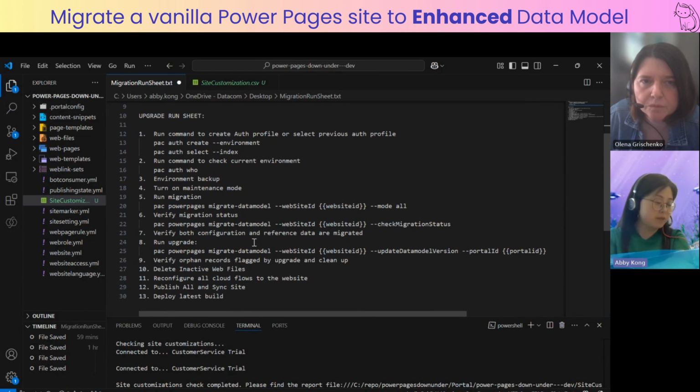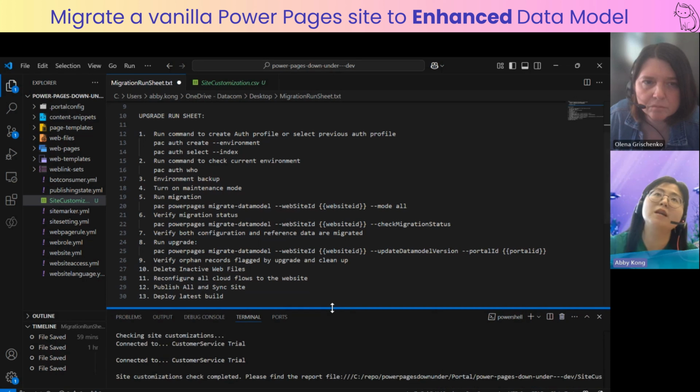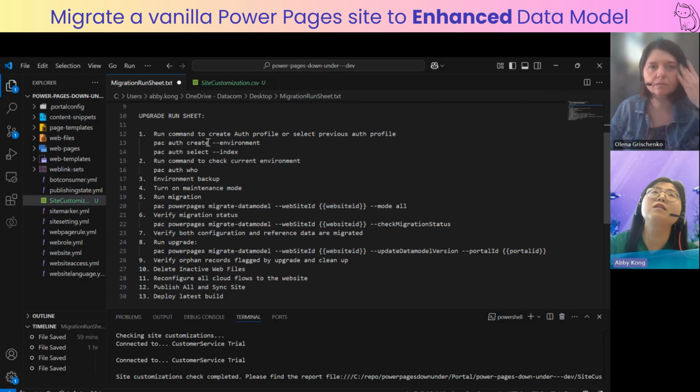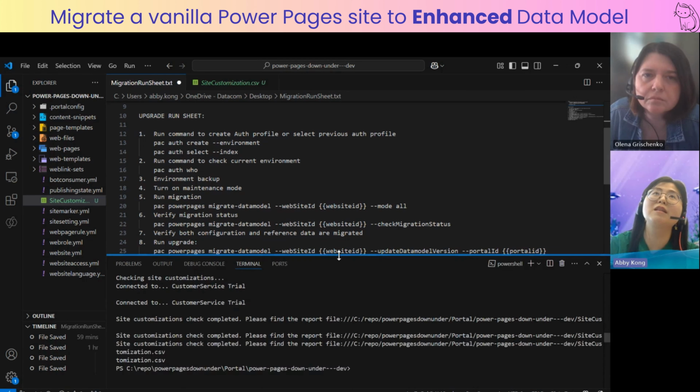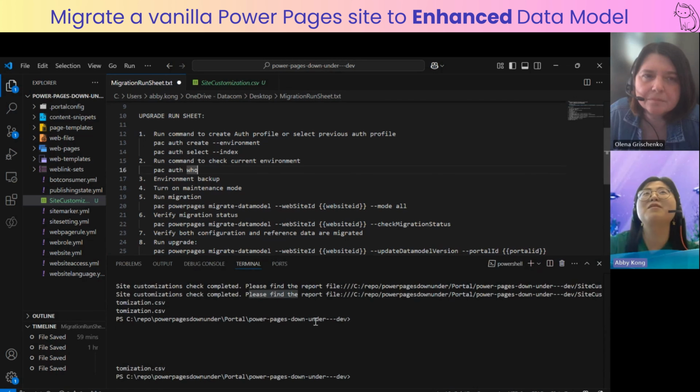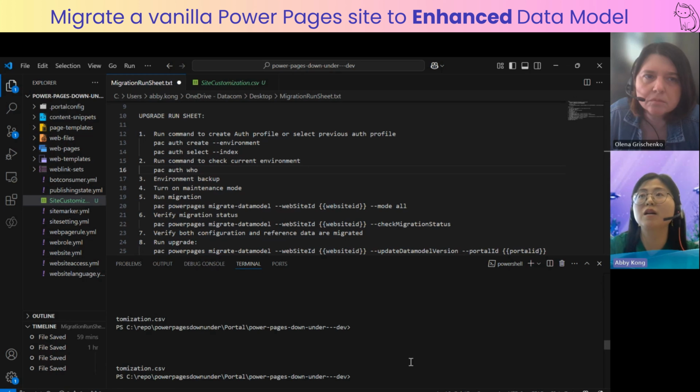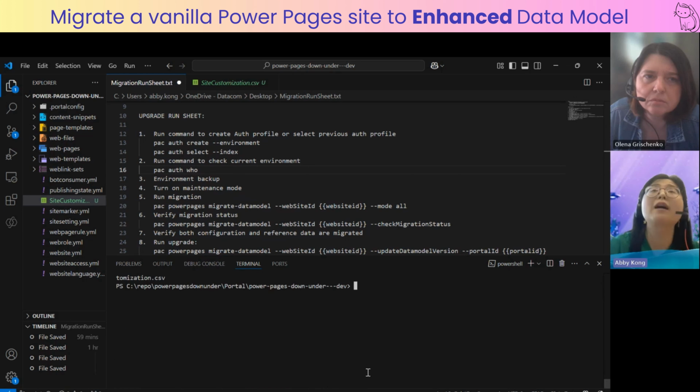For me, I put this upgrade as part of the pre-deployment steps, as a checklist for when you decide to do this in an environment, and we have done this across multiple environments. First thing, you want to connect to the right environment, which I will not demo because I have done that, and we don't want to see the list as well. Second thing, let's start with step 2. This is my habit: before running any command, I want to do a check, just to make sure that I'm connected to the right environment.